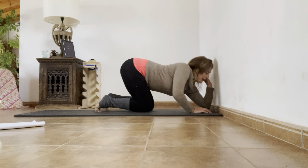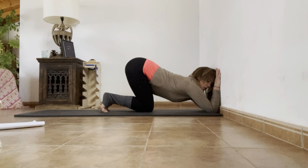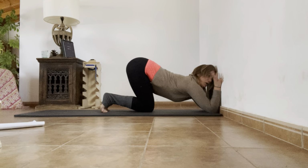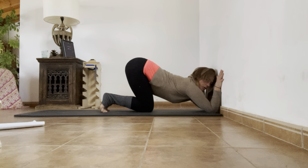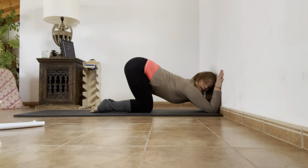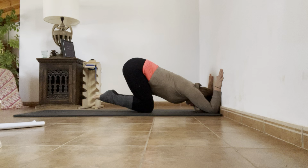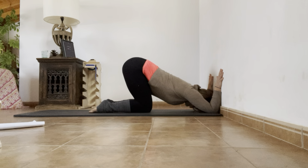So aim of the game is you need to have your arms at your shoulder width apart, and if you can, spread your hands as wide and have them slightly out from your shoulder width. And now you are going to be having your feet flat on the floor like that, and press into the wall with your elbows and your hands. Don't let your feet raise up. Don't scrunch them up, you want them flat on the floor, and you really want to push into the wall.